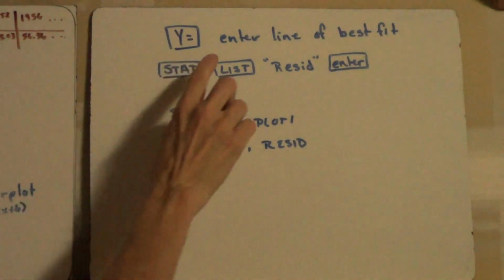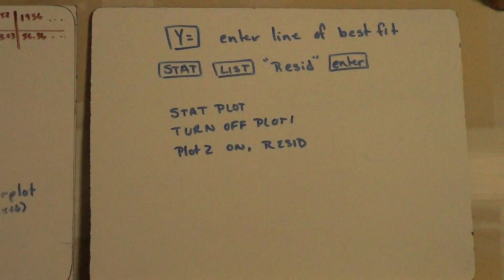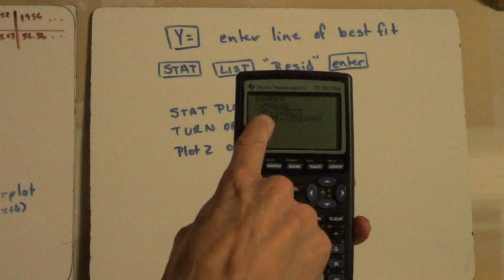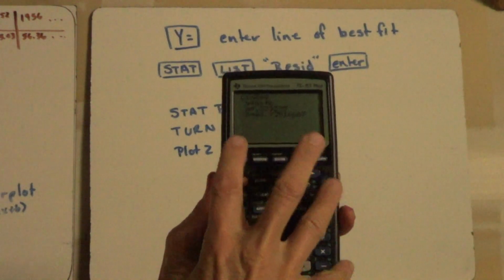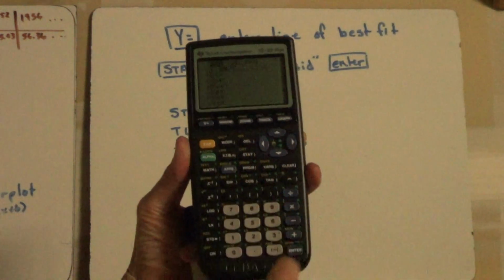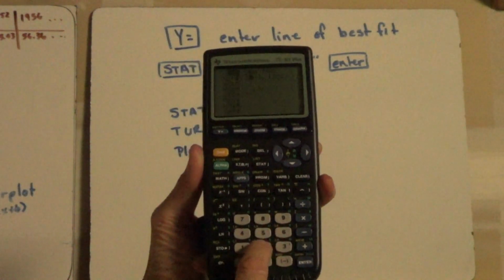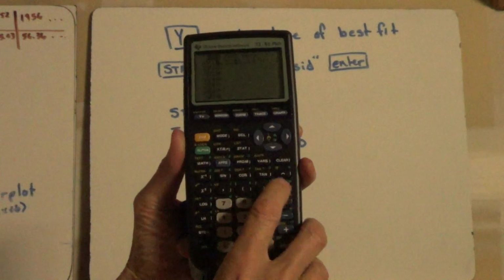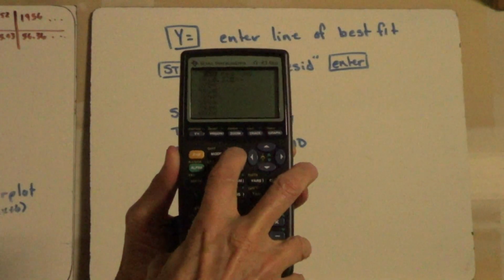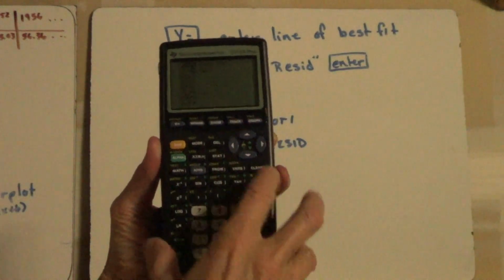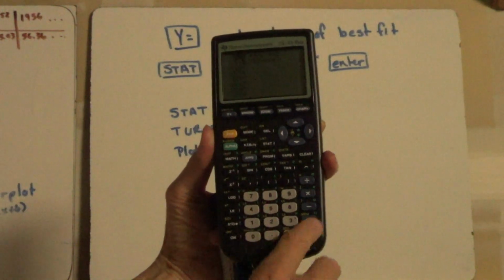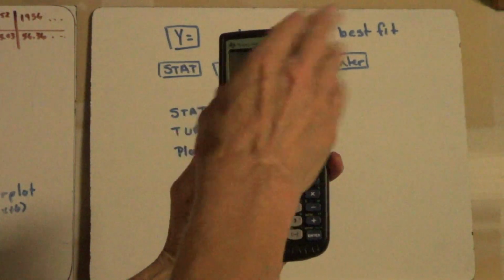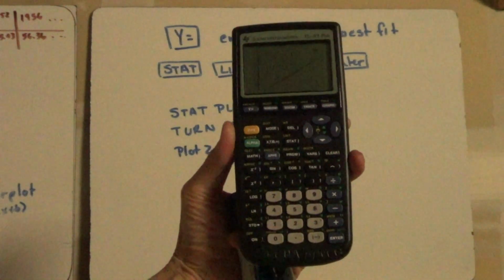And then after that, I actually want you to go in and you'll enter this line of best fit. See how it has told you what the a should be and what the b should be. So I'm going to round these off. We'll go to Y equals, and I'm going to go 0.32 X, bring that X over, since I had an X in there, plus 44, I think it was, I can't remember. Okay, so now we go graph. And there's my line. I obviously was off from what it told me.